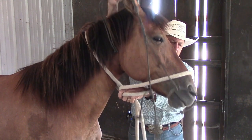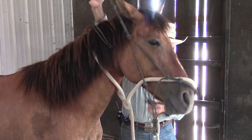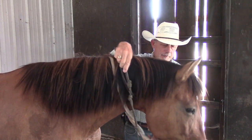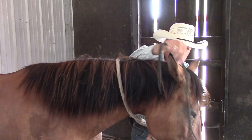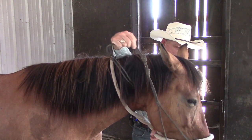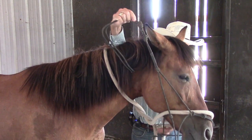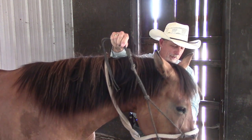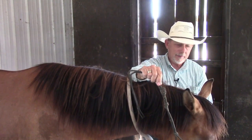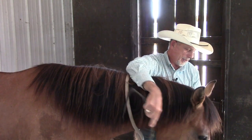This is actually going a little better than I thought it would. I'm going to put it on and then take it off, because I'd like to be able to put it on and take it off every day. In a previous video I was attempting to put a snaffle bit on her and did not succeed. I did succeed a few days after that — I left that bit in her mouth for about five seconds and then took it out. I will probably try it again here in just a few minutes.